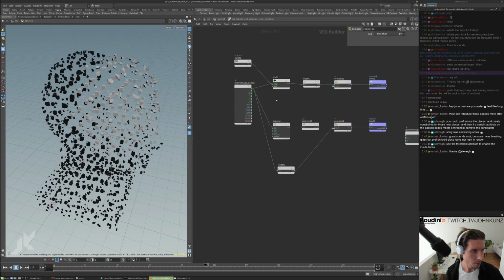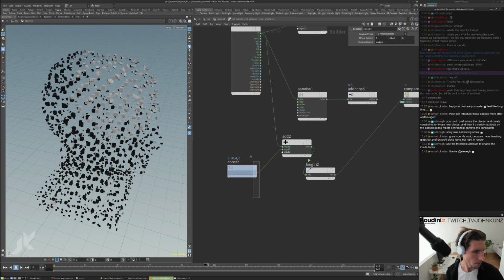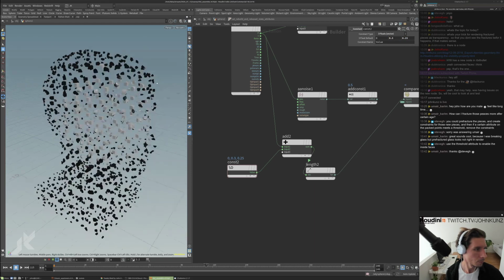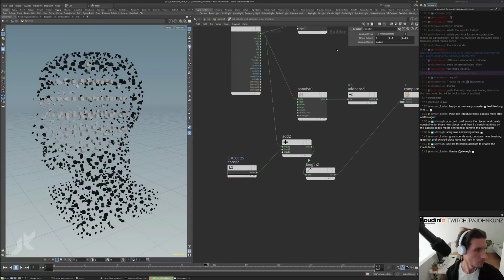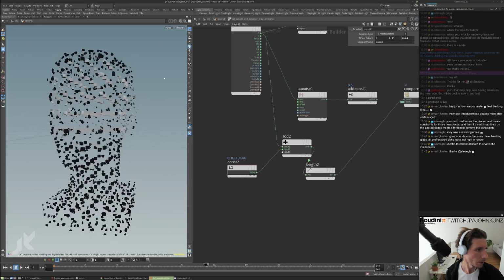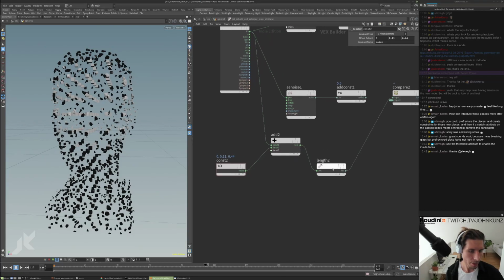I might do some more offset of the point position, just to make sure that I'm perfectly in the middle of his head. Something like that should be close enough to get started with.